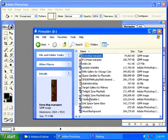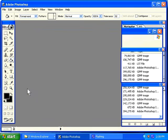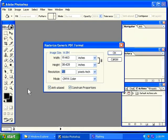You can edit AI files, which are Adobe Illustrator vector files, in Photoshop. I'm going to drag a Star Trek overlay into Photoshop. This is a .ai Adobe Illustrator file. Photoshop will recognize that it is an Illustrator file and it will ask me some questions. It wants to know the width, the height, and the resolution.